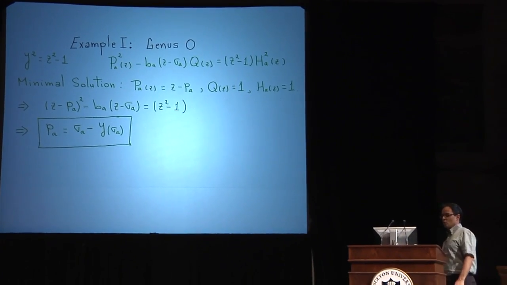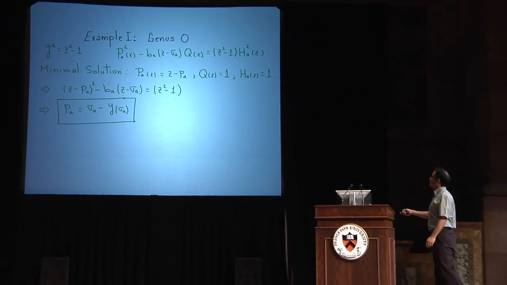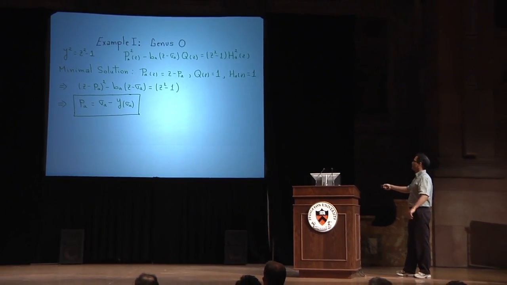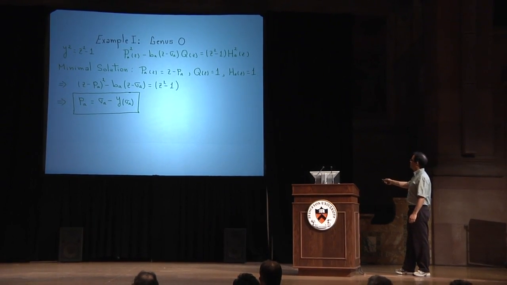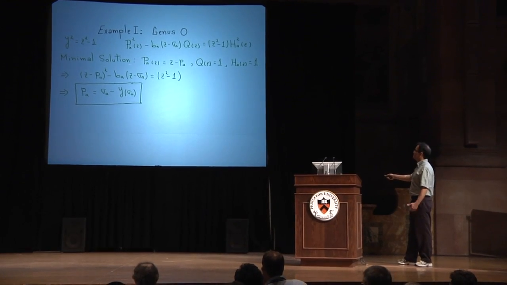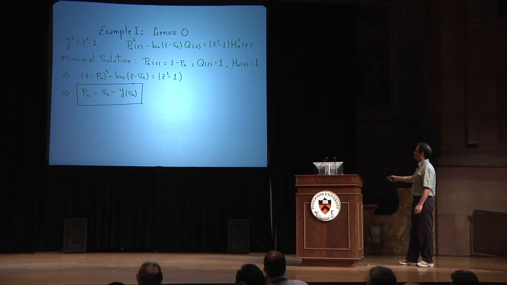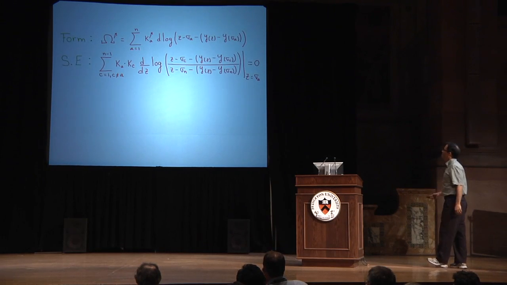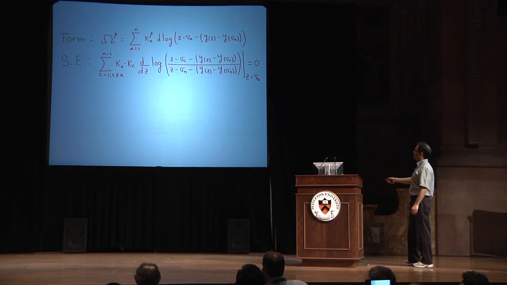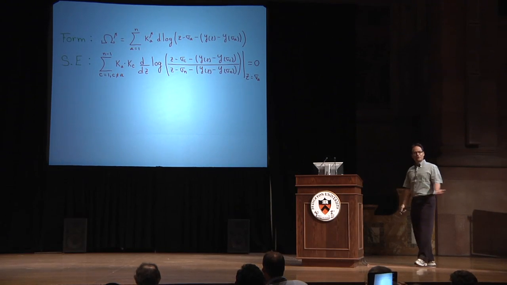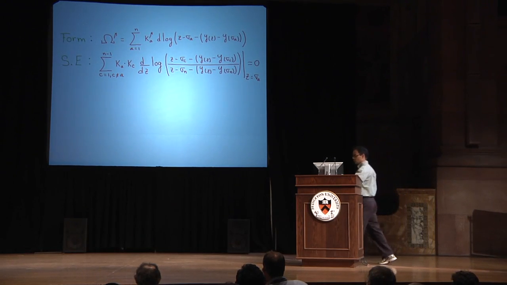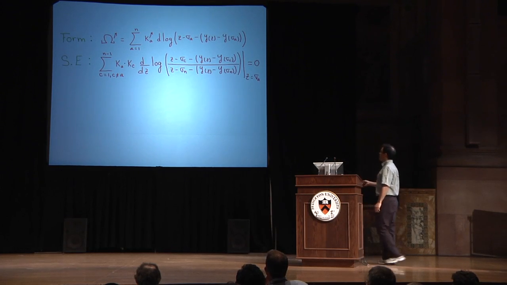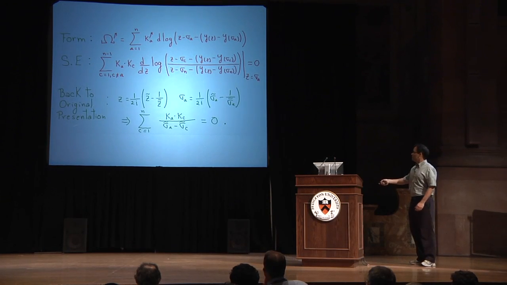Very good. So quickly, let me give you an example, a genus 0. This is the complicated curve. Well, it's very trivial. These are the embedding equations. They have a minimal solution, and the solution tells us that the polynomial p has a coefficient that depends on the branch where you put your puncture. Here is a form, and here are the scattering equations. They look very different from the scattering equations we started with, but by a simple rational map, as expected, you get the original ones.